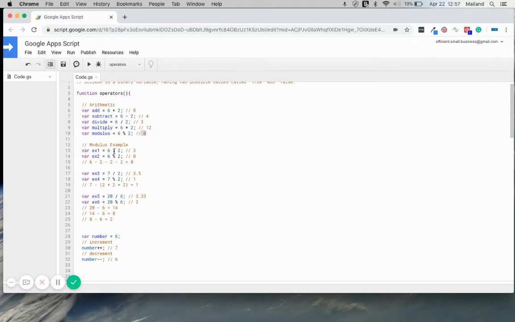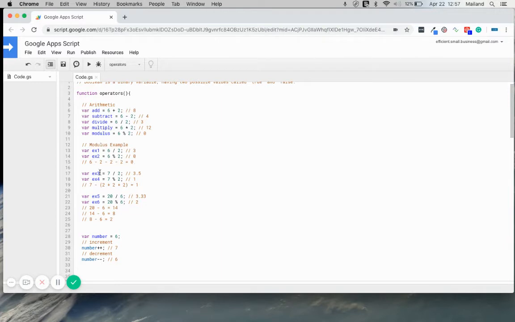So here are a couple examples. I'm actually about to spend way too much time explaining modulus to you right now, but it's probably a new concept to you. If it's not, please skip ahead. But here we go. Example 1. We're going to take our 6 divided by 2. If you know division at all, you know that's 3. So 6 modulus 2 gives us 0. And here's one way to think about it: 6 minus 2 minus 2 minus 2 equals 0. There's nothing left over. We don't go negative here, and we don't have to split that 2 into anything.